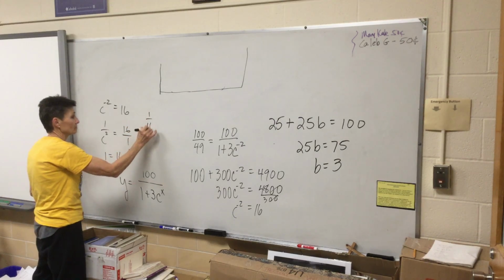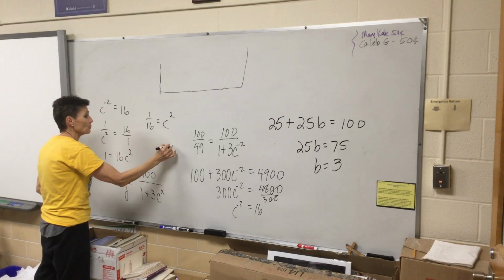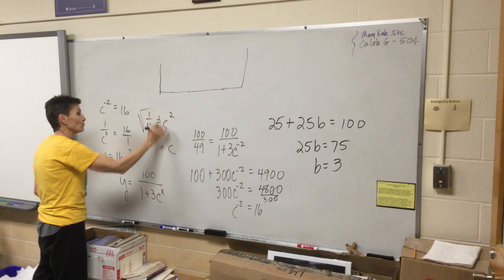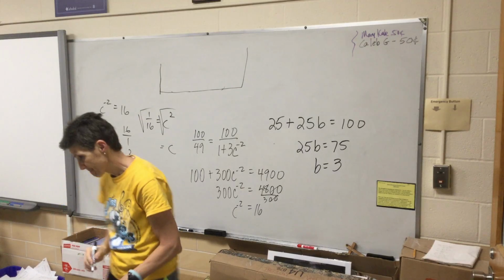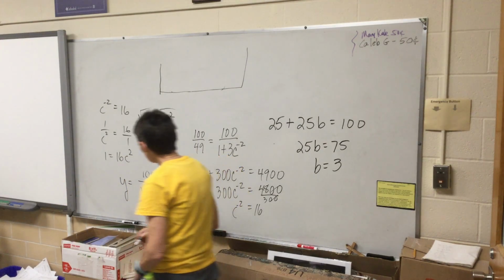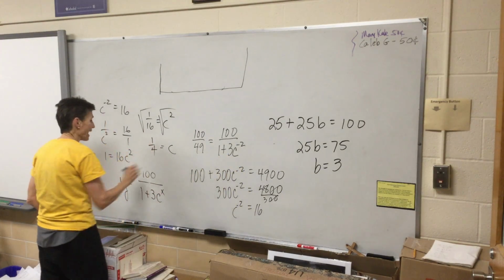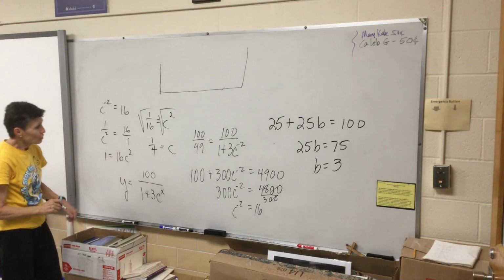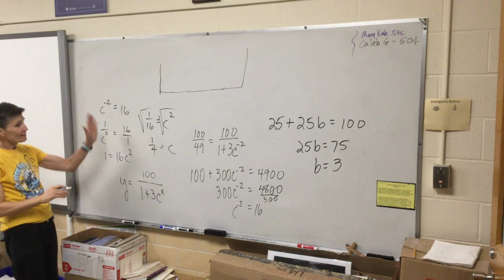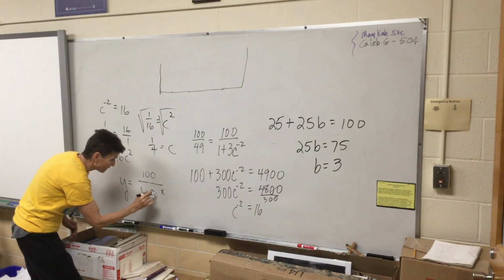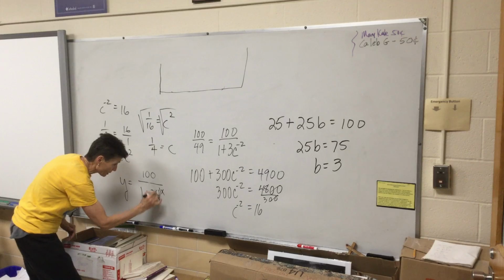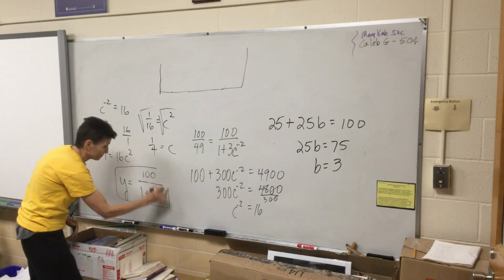Divide. And what is the square root of 1/16? Going to be 1/4. It is 1/4. That's exactly what it is. Very good. So, I'd already found A, then I found B, now I have C. So I can write my equation, and this is what it looks like.